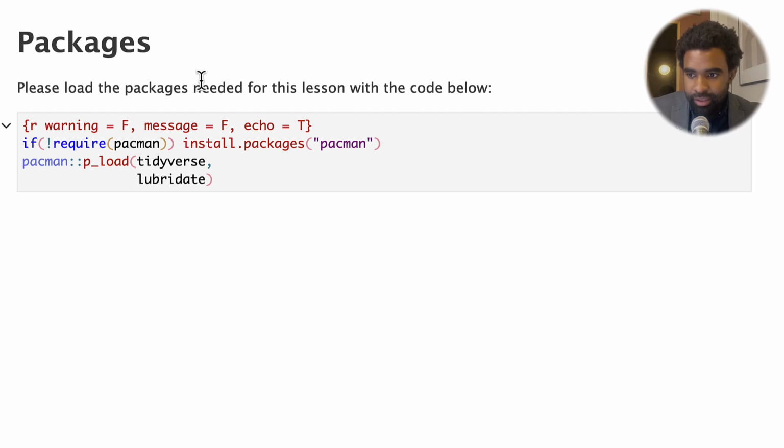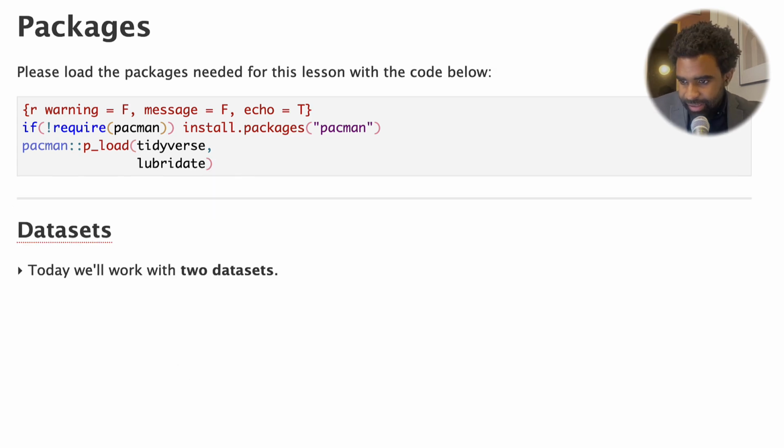To get started, let's load these packages which we require for the lesson. There's the Pacman package, and we'll use Pacman to load the tidyverse set of packages, and lubridate, which will be our workhorse for this lesson. So I'm going to go ahead and press Command Enter on each of these lines to load all of my packages. Now let's take a look at the data sets we're going to be working with.